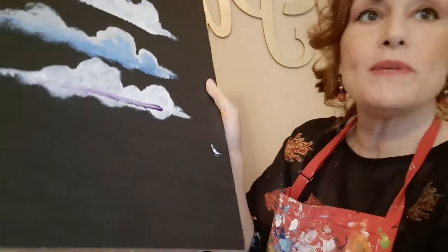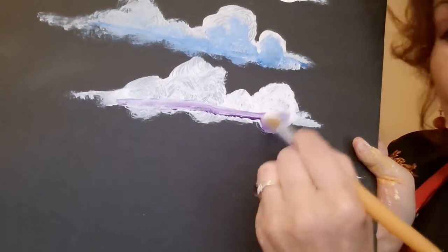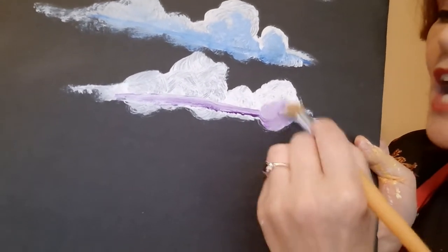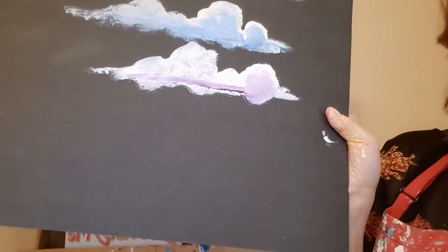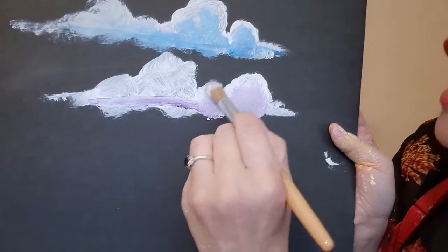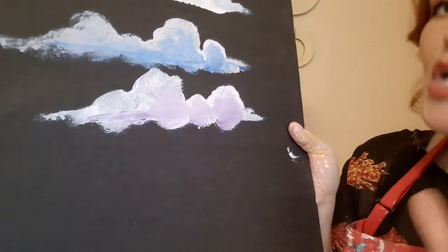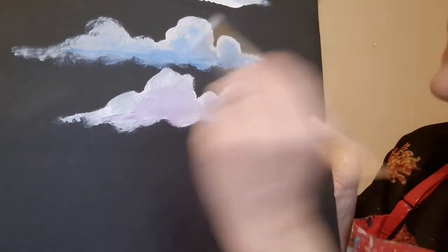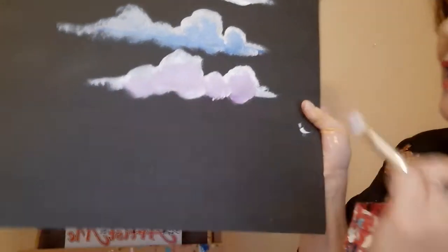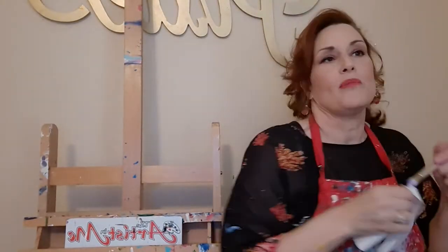So everybody watch me do it. Here I go. I start spinning. Oh, fluff. And then I go higher, higher. I'm running out. Stop. I almost touched the top. Don't touch the top. I'm so scared of touching that. Okay, now it's purple. She's a purple tummy. Okay, so you want to do it together? I'm going to clean my paintbrush because I got purple in it.